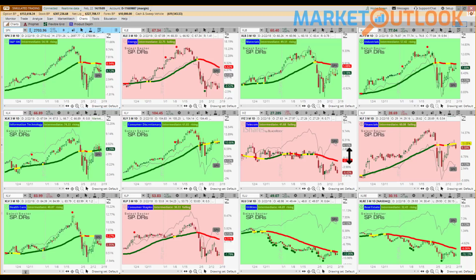Maybe the market makers are on the other side of the trade because too many market participants are assuming interest rates will go through 3%. Maybe this is the time for a little bit of a reversion to the mean. So we want to keep our eye on that particular story.